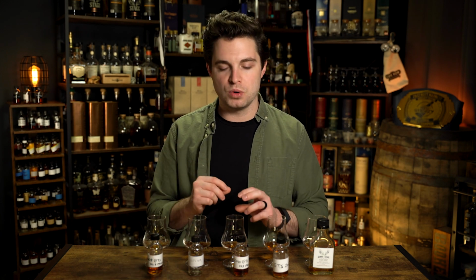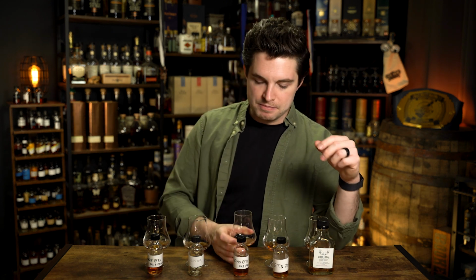So now what we're gonna do is just do a quick down the line, 2010, 9, 8. Okay. So 2010, a little spicier. Yes, it's the highest proof at 143, but it carries a little more spice. Specifically on this one, I'm getting cinnamon and some clove in the background. Yeah, big aromatic spices. Maybe the most aromatic spice of any of these whiskeys. Clove, nutmeg too, I would throw in the mix, but big cinnamon.